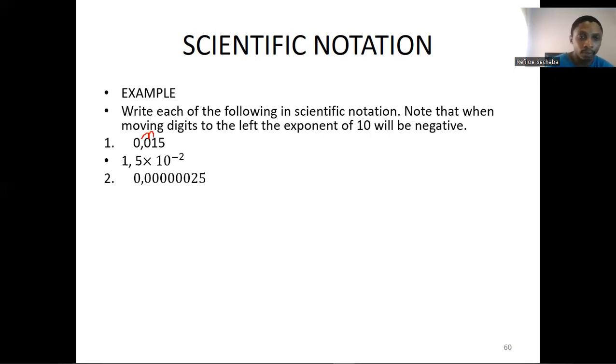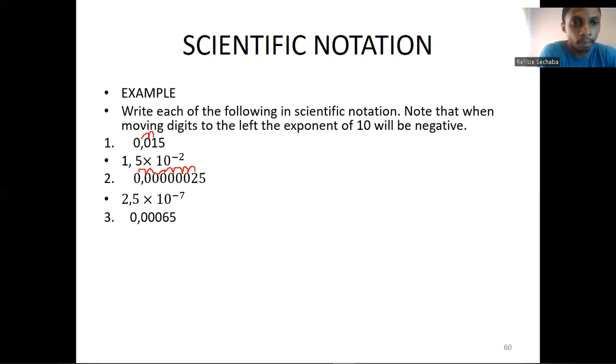Okay, write this in scientific notation. Remember, you move 1 digit, all of them are moving. So we're going to move 2 how many times? Let's check. 1, 2, 3, 4, 5, 6, 7. So we're going to move it 7 times for it to only have 1 digit before the comma, and that digit must be between 1 and 10, but cannot be 10. So we're going to have 2.5 times 10 to the exponent of minus 7. Remember, when you move from the left, the exponent of 10 will be negative, okay?